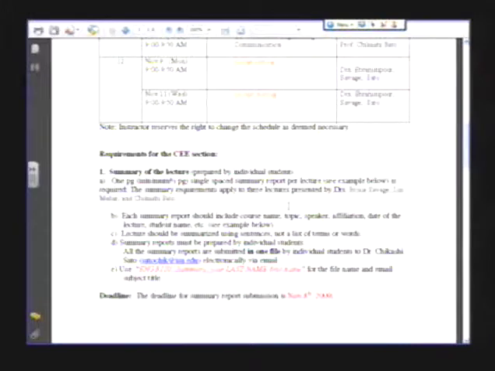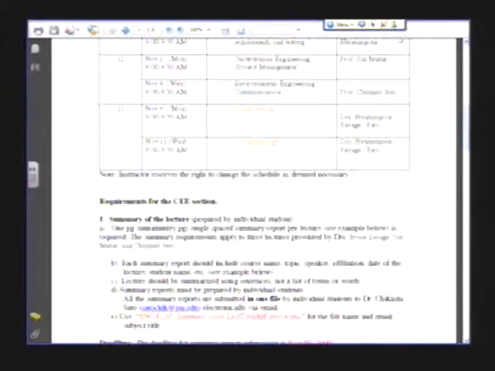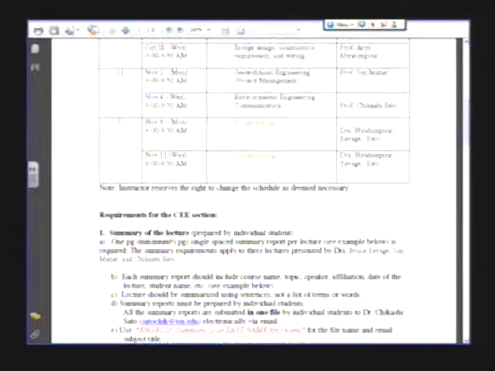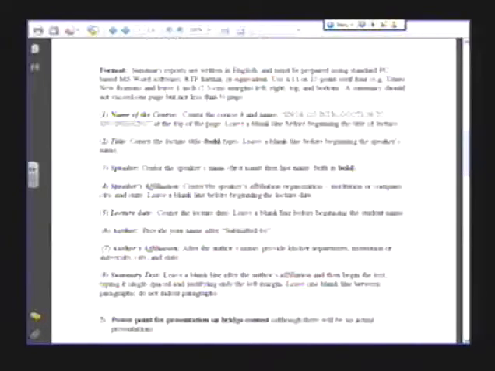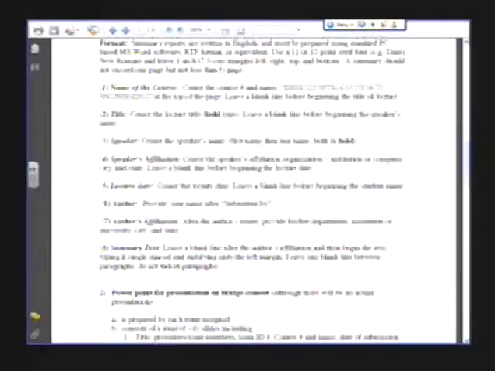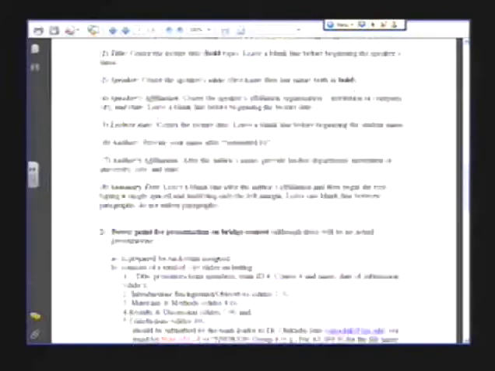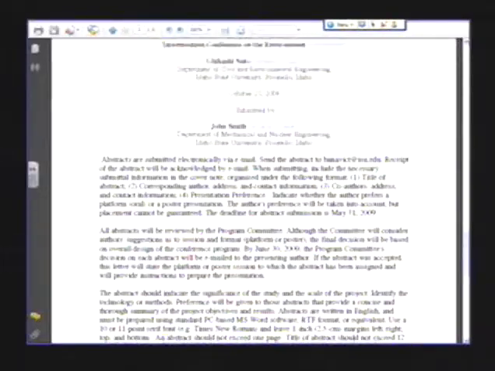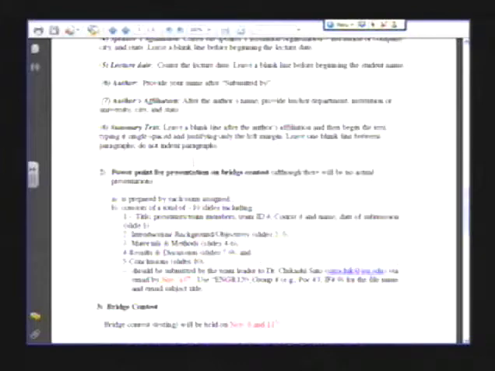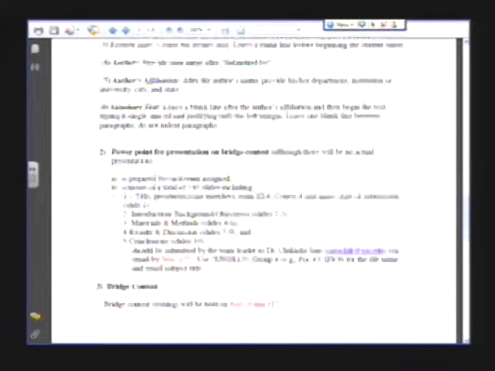Details are here on how you are required to prepare a summary of each lecture, except for Dr. Abraham Poor's, whose lecture is primarily the design of a bridge. Because I don't want to spend much time on this, the details are here: how to prepare a summary report and how to submit. I even put the examples right here. So please read this. And if you have any questions, please contact me.